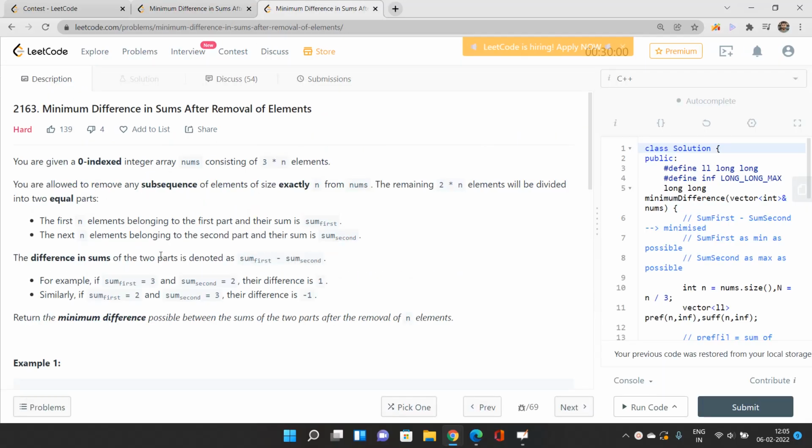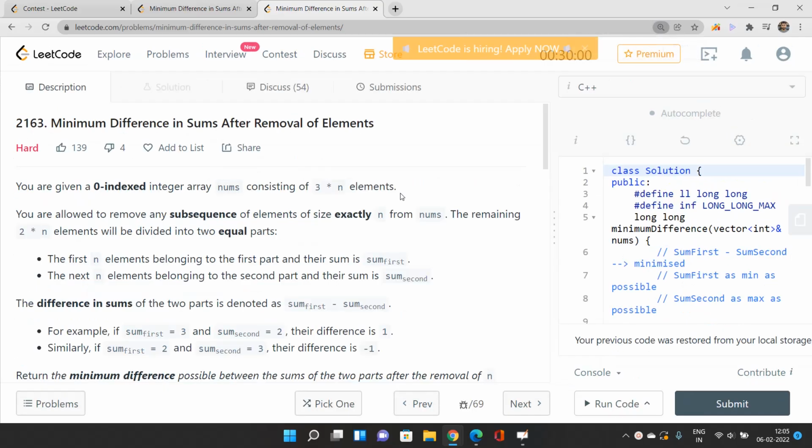So let's begin. This is the hard problem of this LeetCode contest, and let me talk about the first prerequisites required to solve it. You must have good knowledge of how to use a min heap and max heap, like a priority queue. You can also use a multiset, but you need to know how to find the first k smallest elements and first k greatest elements in an array at any time.